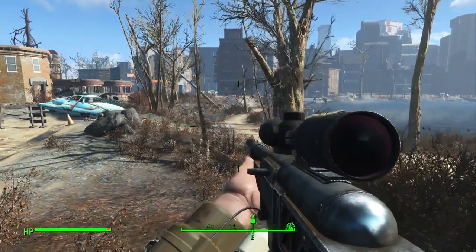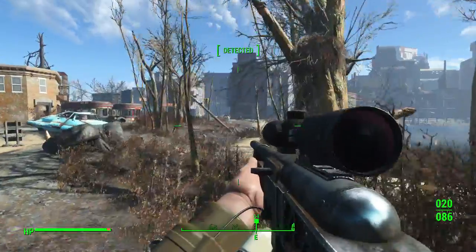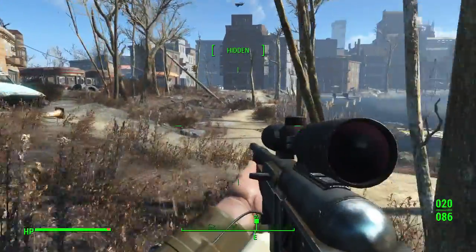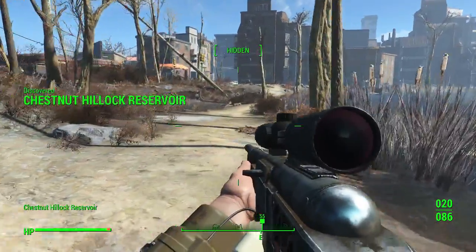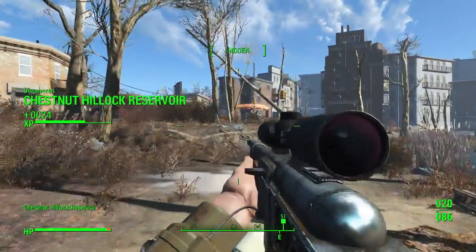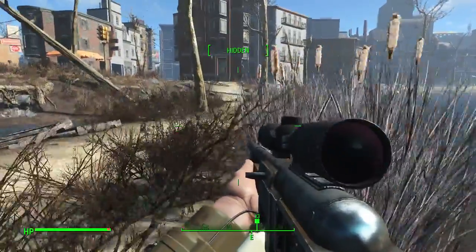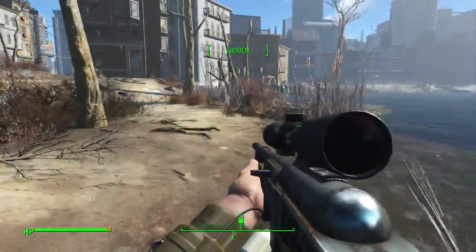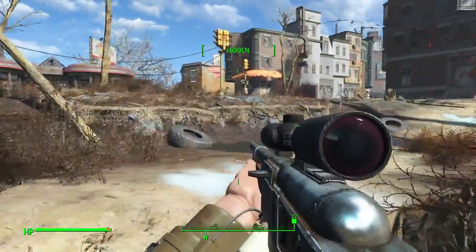You're definitely going to want to tap VATS, as I have seen these ghouls roaming around here. Also, it's a good idea to stay in sneak mode, because a lot of times they're hanging out up here by these buildings. So the closer you can stick to the shoreline and the lower you can stay, the better off you are. See if I can't get a beat on one of them with that.